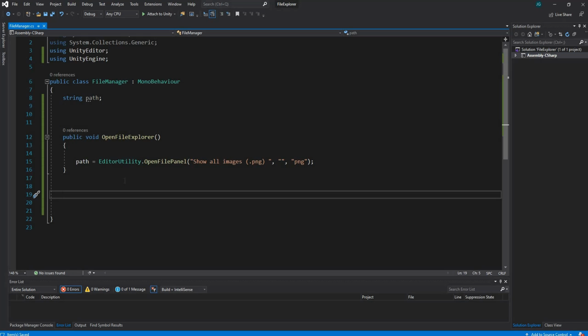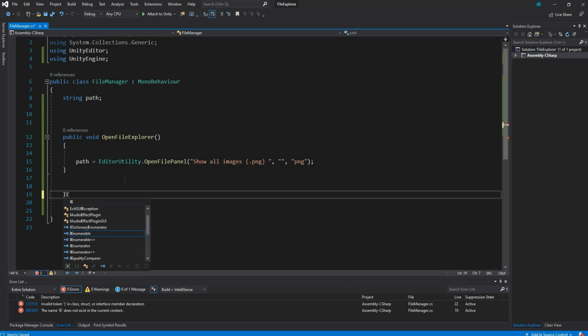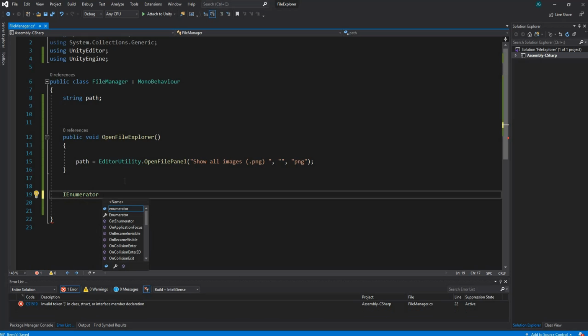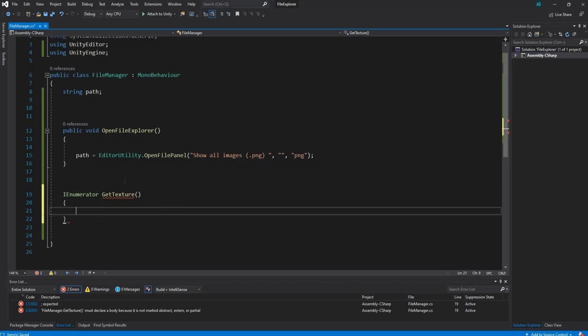I will leave a link in the description below to my tutorial where I explain more about IEnumerators and start coroutines and why we use them, etc. So for now, just follow along. When creating an IEnumerator, all we have to define is IEnumerator and then your function name. I'm going to call this GetTexture, open close as normal.